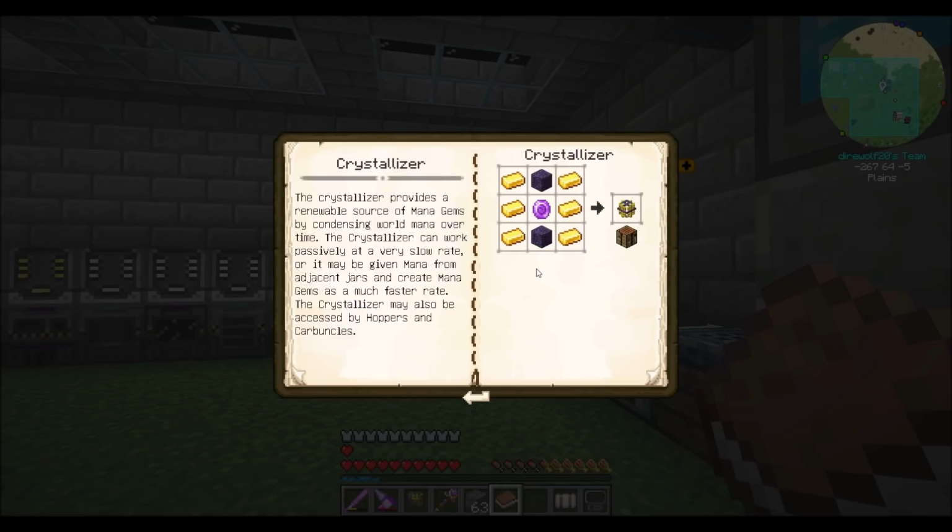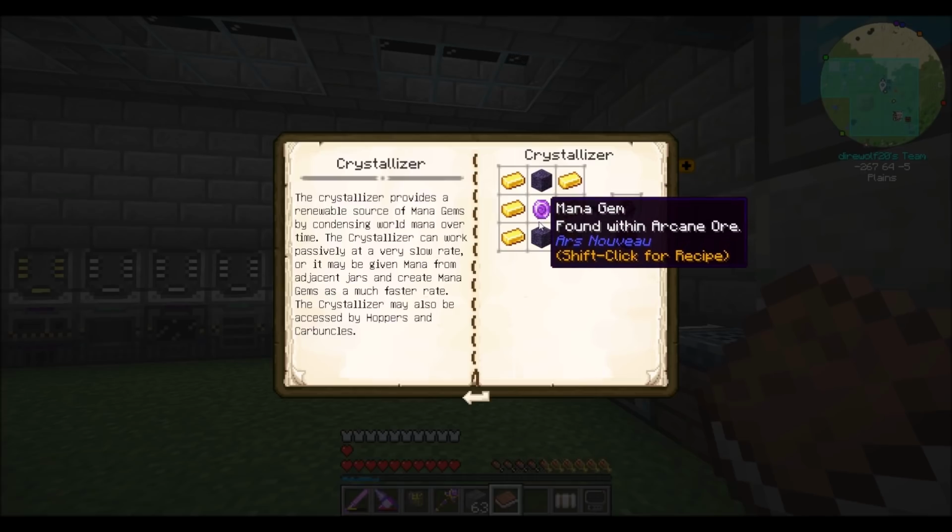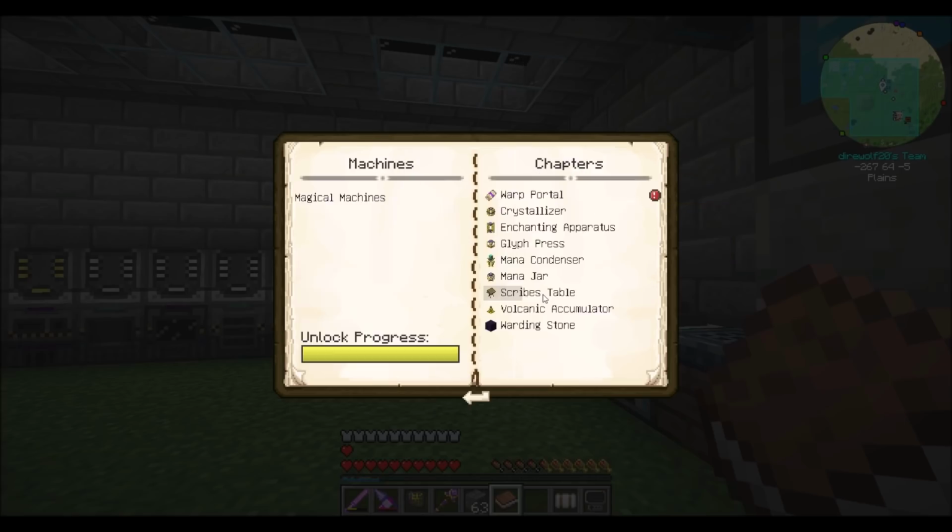Crystallizer provides a renewable source of mana gems by condensing world mana over time. The Crystallizer can work passively at a very slow rate, or it may be given mana from adjacent jars and create mana gems at a much faster rate. That's it? It just makes mana gems? I guess that's cool, but no thanks.